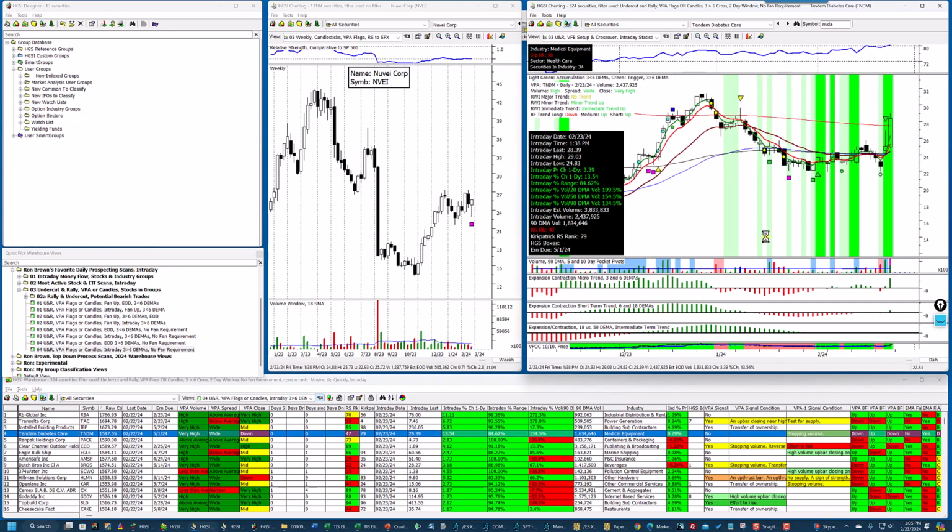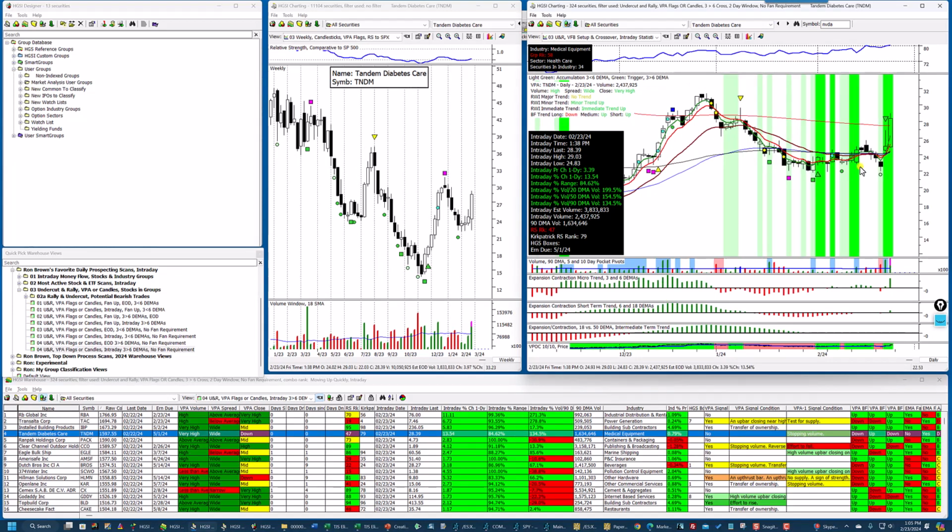So you can see that it's been under accumulation in this range. There was buying all the way down here. That's what these green bars represent, light green. But the crossover didn't happen until the dark green bar. And then it pretty much stayed in here yesterday. Another green bar. Wasn't a bullish candle, but there was a VPA flag stopping volume. That's why the light green bar is showing up. And then yesterday it crossed over, and today it's following through.